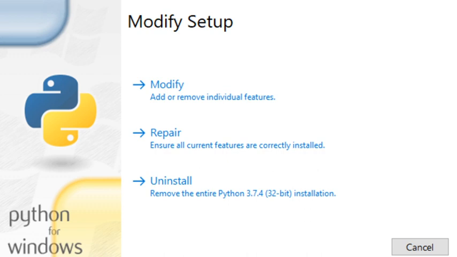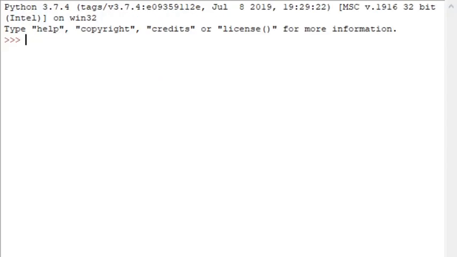Click on it and you should have something that pops up like this on your window. If you have this, that means you have Python installed. In my own case, I have Python 3.7.4.